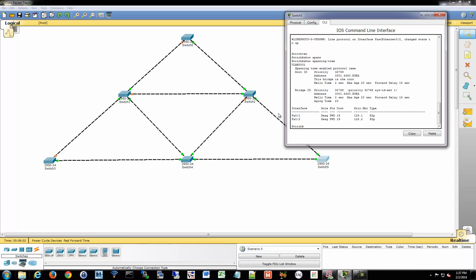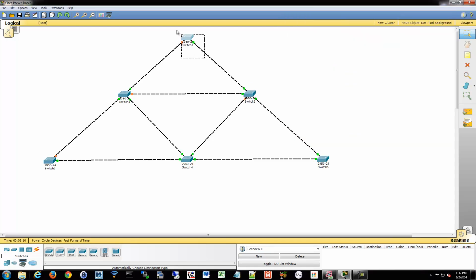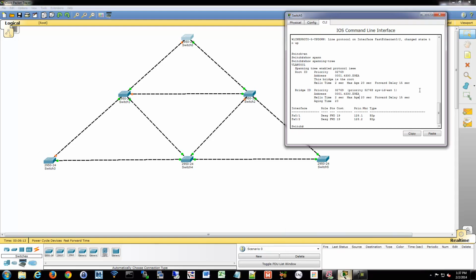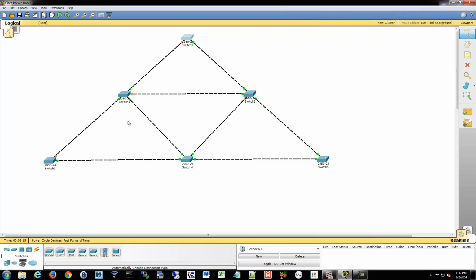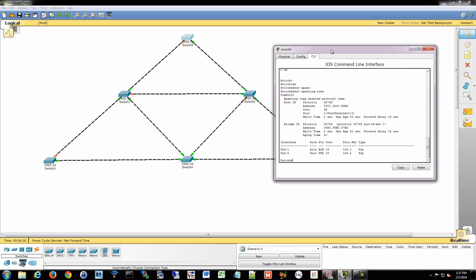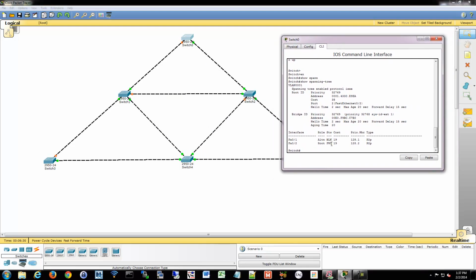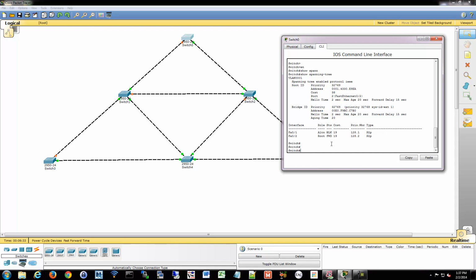So what we have to do is, and this has happened because the MAC address is the lowest. So this one, simply because his MAC address was lower. So what we need to do is make this switch up here a root. What I'm going to do is leave all of our VLANs the same, so we're not going to have all these different VLANs going on and different root bridges based on different VLANs. I'll leave that to you in your own lab time. But what we'll do is we'll go in here and we'll force switch 0 to become the root for VLAN 1, for our default VLAN.